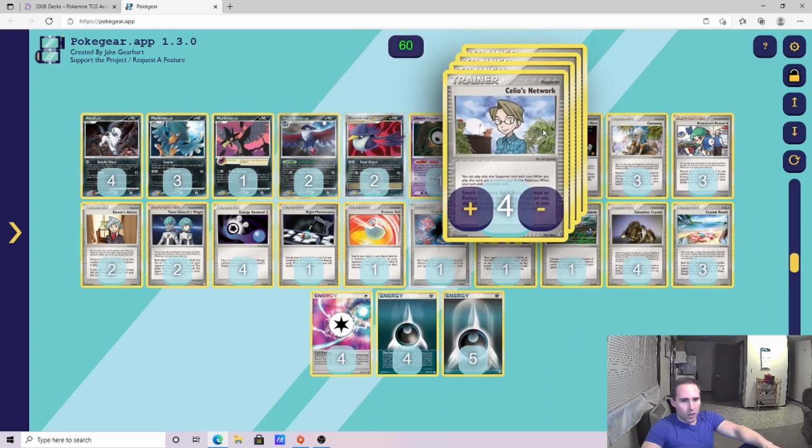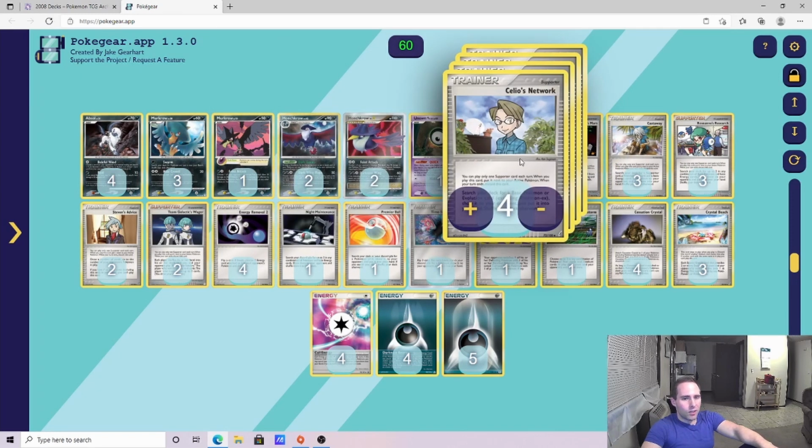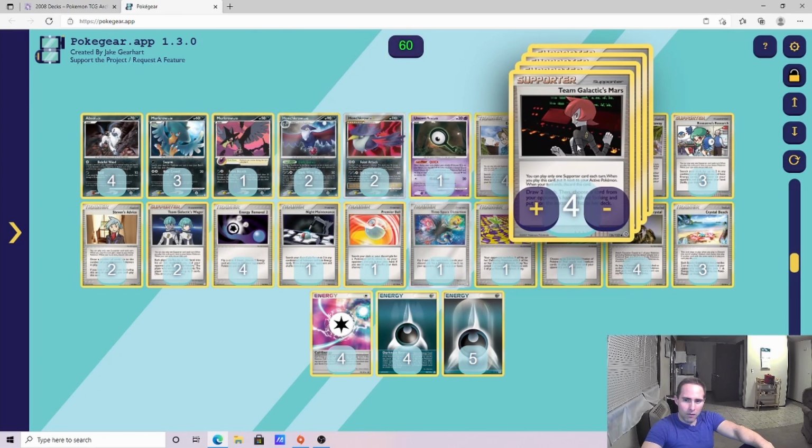For Celio's Network, it just searches out all of our Pokemon. Playing only 2 of the Honchkrow, you do find it kind of hard to draw into it, so you want that high Celio's count to be able to search it out.